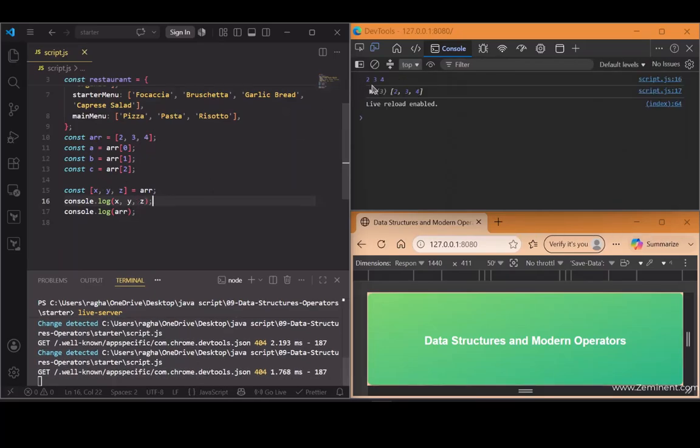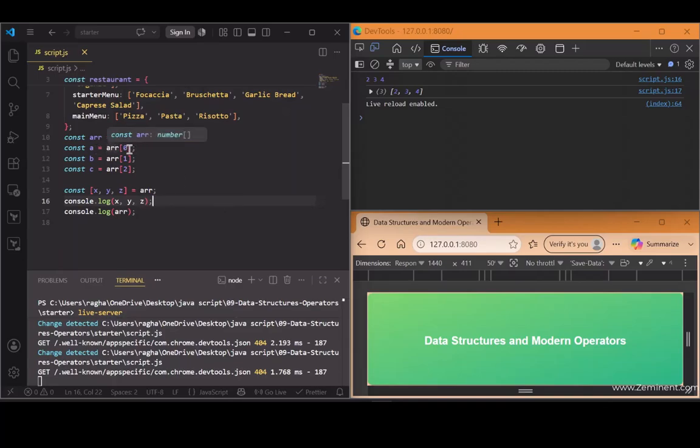Let's save it. You have noticed the output difference here. We get the results 2, 3, and 4, the elements of the array. Basically we write this syntax here, and then it will become the first element of the array.